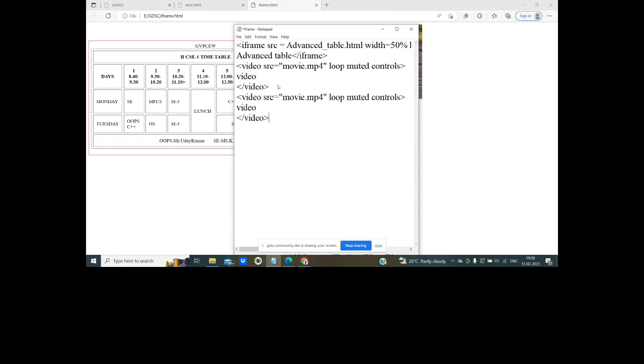Let's check for audio tag. Audio tag and video tag mostly have the same syntax, the only difference is audio and video. That's it. All the attributes are the same, and the tags inside them are also the same.